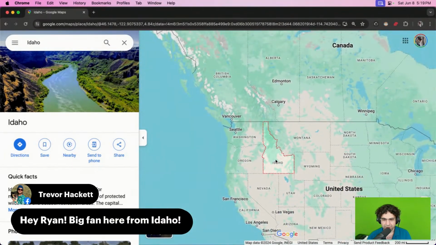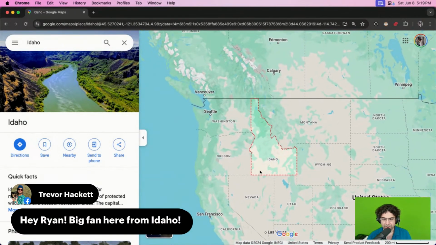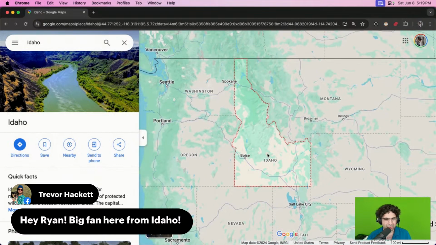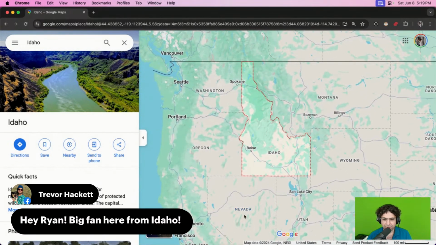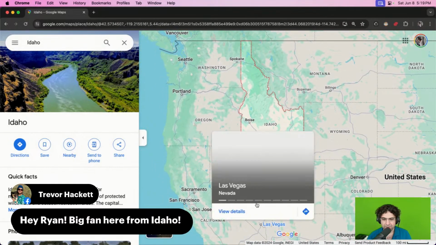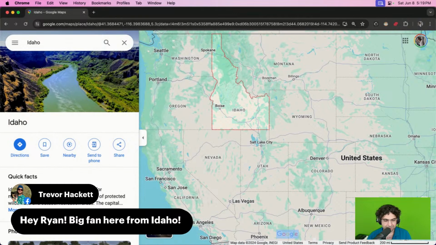So it's north, right? It's actually not far from where I am. So this is Idaho, and I'm actually in Nevada right now, somewhere in here. So Idaho is not super far, right? Kind of like a neighbor.